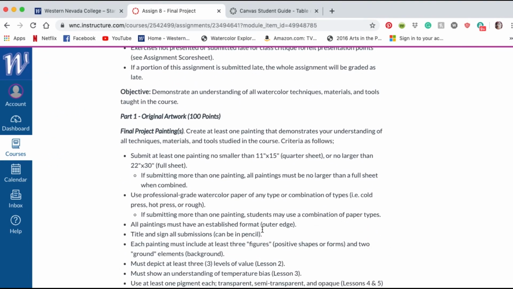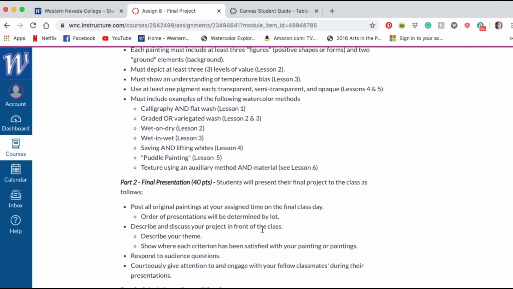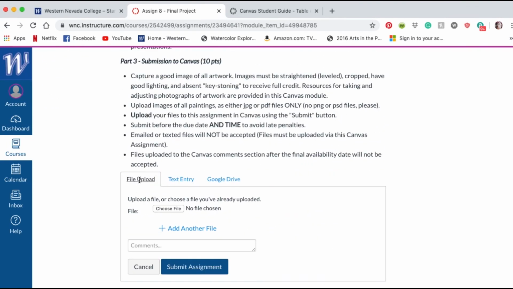Once you've finished all the exercises, you're going to hit the submit button, and then it gives you a file upload option. So you're going to choose your file, remember where you kept it, and I've restricted the file types to JPEG images. So if you try to submit something that's not a JPEG, it won't accept it.